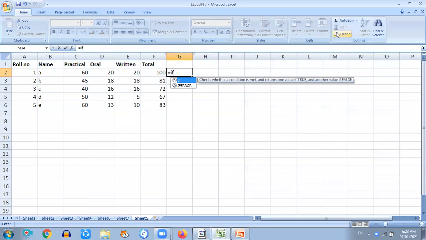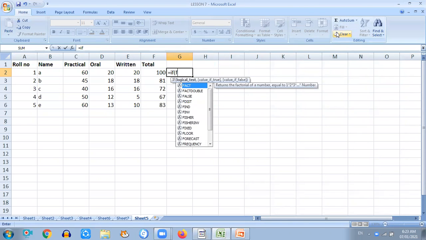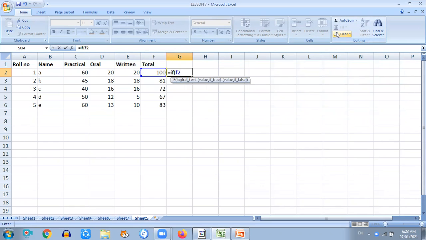Into the bracket we have to write F2 is greater than 90, then it should show us the A grade. What should it show? A1. Fine.